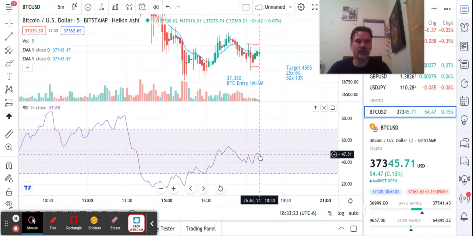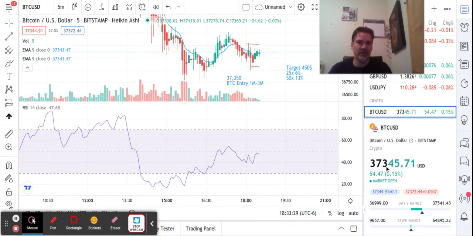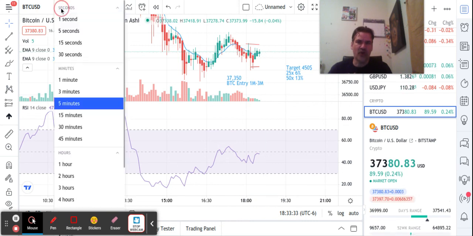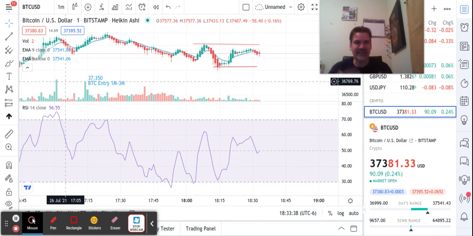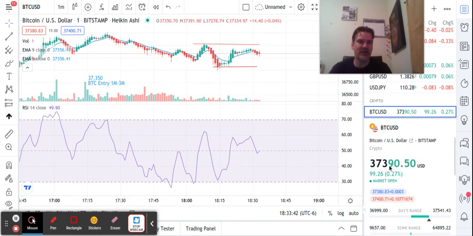You're going to open this back up to the 5 minute. It's still hovering around that 50 RSI level. So you're going to be back right here watching this. 345, going to be back at break even here on the 5 minute. But all your action is going to happen on that 1 minute chart, because that's where everything happens in the second. 381. See how quickly we bounce back from 279 to 390 to 400.